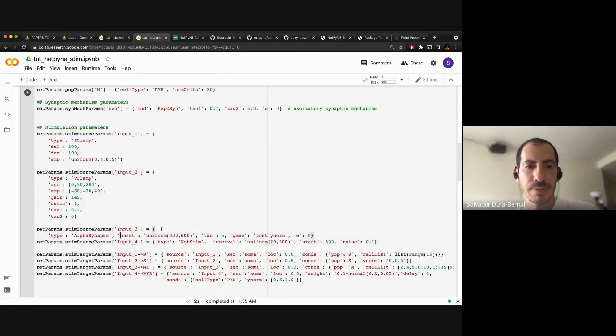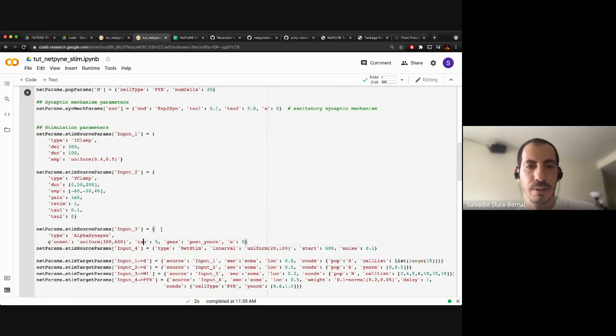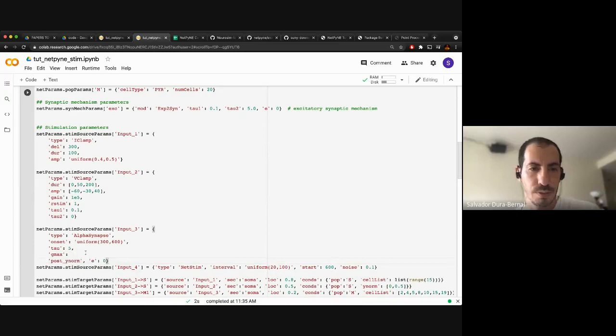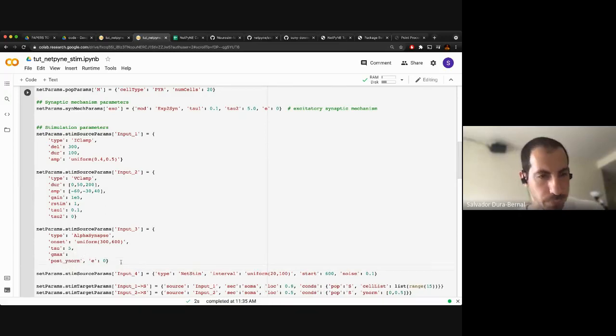For the alpha synapse, you have these 4 parameters. The type, which is alpha synapse, the onset, so at what time does it start? And again, you can use mathematical expressions using these string-based functions that we call, between 300 and 600 milliseconds.